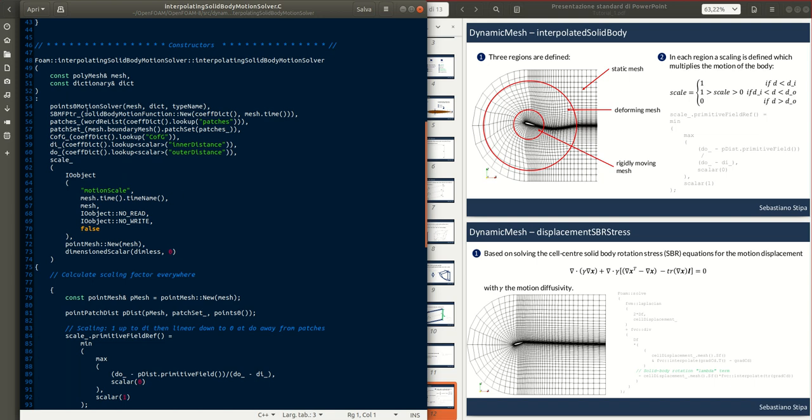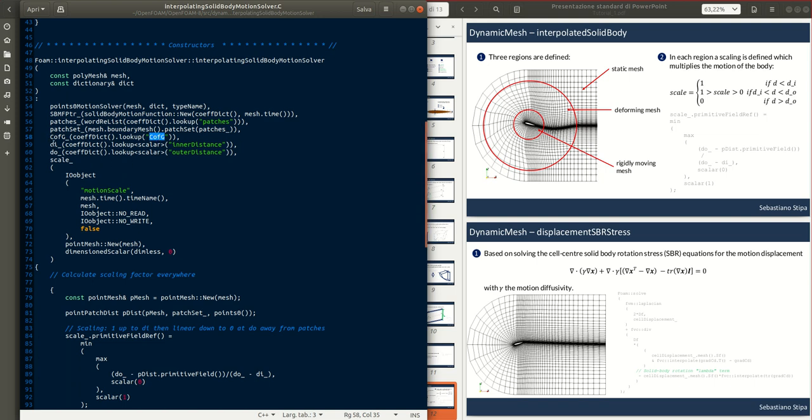So we have the patches, which are the patches which are moving basically. Then we have the centre of gravity, which is a reference point around which the motion is calculated. This is very important because it is somehow misleading, I think: the motion is not calculated departing from the origin of your reference system, but it is calculated departing from this point. So if you want to calculate the motion departing from the origin, you have to set this to 0, 0, 0.